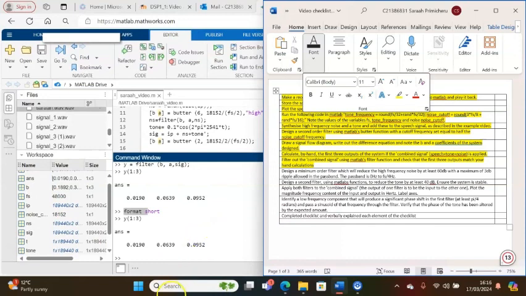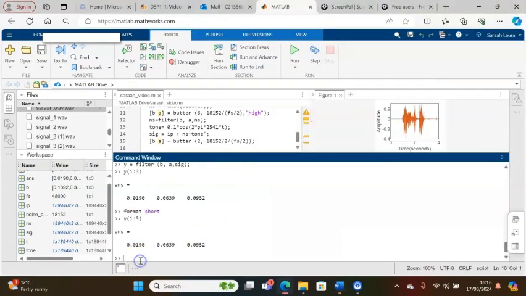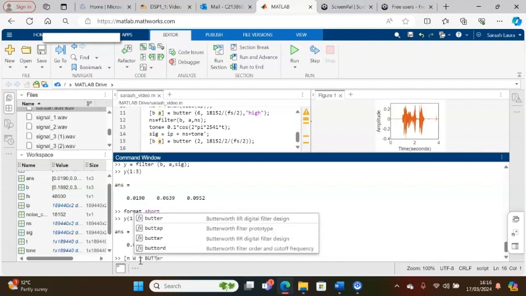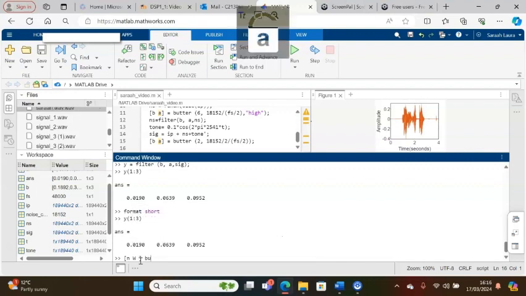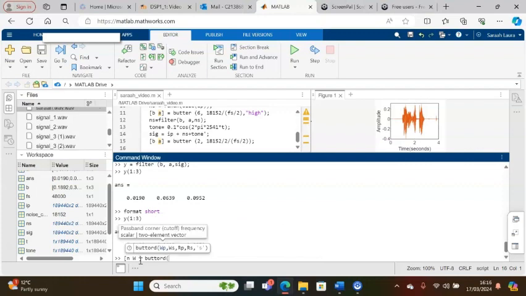In order to do that part, I'm just going to do this quickly because I'm running out of time. It's going to be N, W here, and we're going to use buttord, and then we're going to do 0.5, and we're going to change that number to whatever our noise cutoff is.